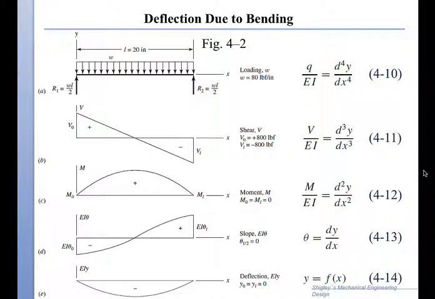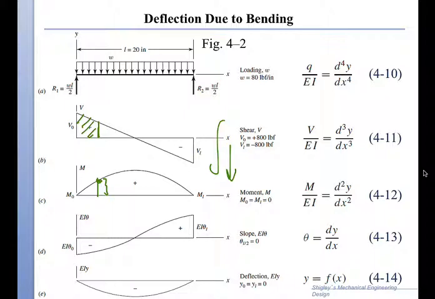So the bending moment diagram is another integration. Going from here to here is integration. Integration is the area under the curve. So every point here will have the corresponding area under the curve. If I consider a point here, then I have to find this area here, and that area would be the value of the moment here.